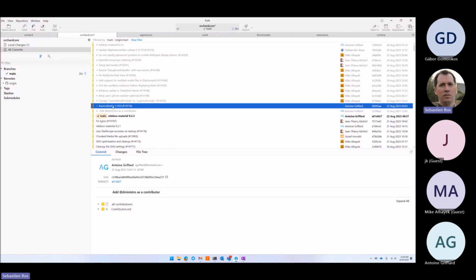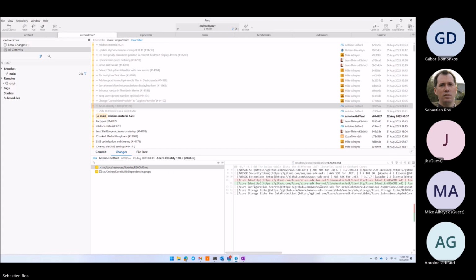New contributor, Azure.Identity 1. Azure.Identity. Active Azure as a virtual.